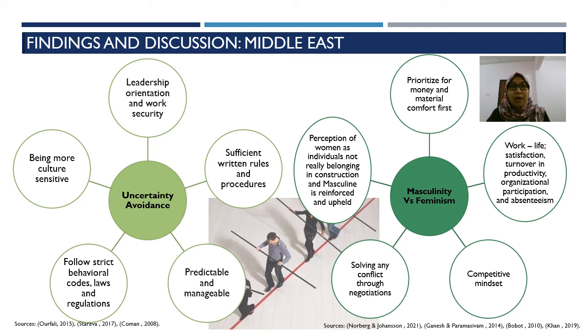Besides that, in solving any conflict through negotiation, the Middle East people have indicated it depends on the context of the conflict faced by them. However, a lot of studies have been done on the previous styles of conflict management, in which negotiation is an approach that aims to prevent, mitigate, and resolve a conflict.